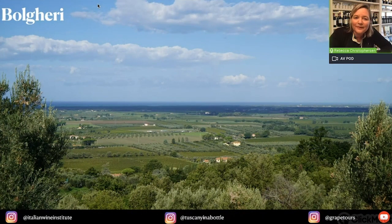This is Bolgheri, and Bolgheri is a new area that has come around in the past 50 years or so. Practically thanks to a guy, Mario Incisa della Rocchetta, who decided to plant Cabernet in the area. He was fascinated by Bordeaux and thought that this could be a resembling area, being on the seaside as it is, and pretty flat. His provision was definitely right. And so here you have some of the more noteworthy super Tuscan style wines. Of course, we don't really call them that, but you have the blends of Cabernet, Merlot, produced in this area.